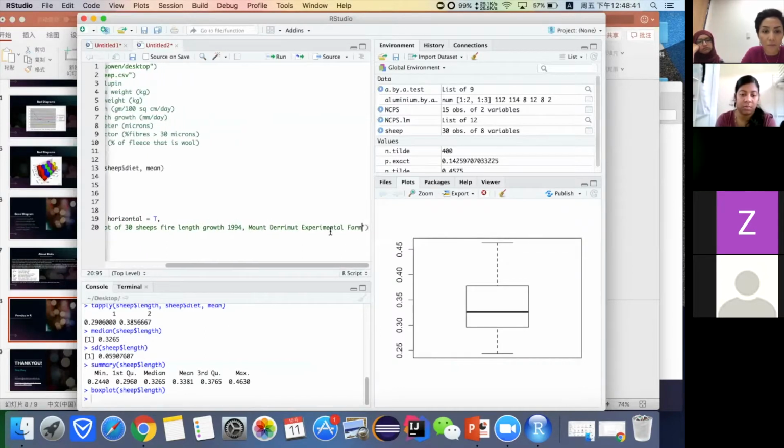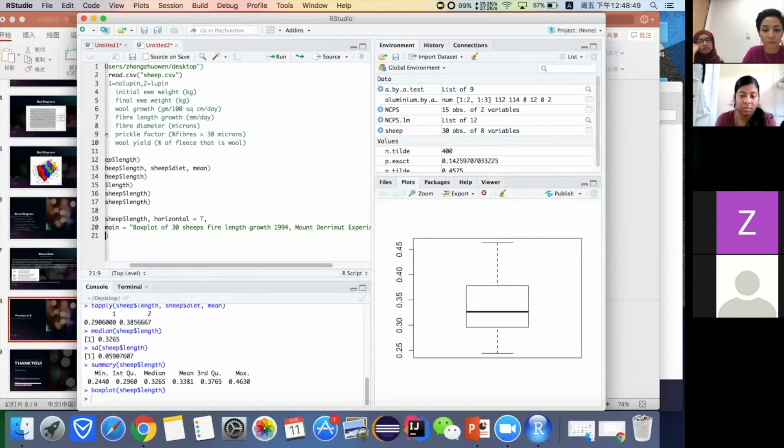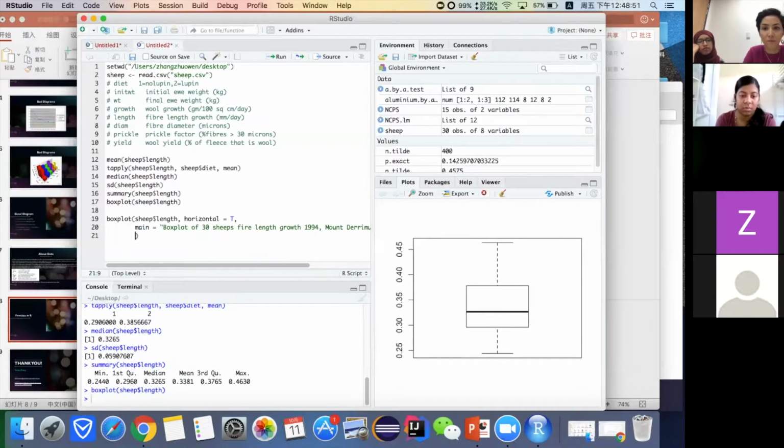It's okay. One more thing we need to do is add the label, because now our box plot is horizontal, so this number will show on the x-axis. So what we need to do is to add the xlab.